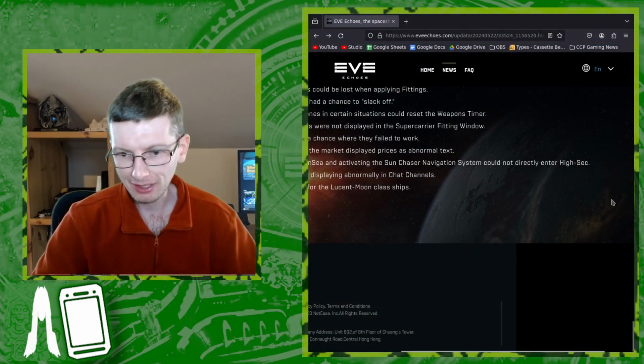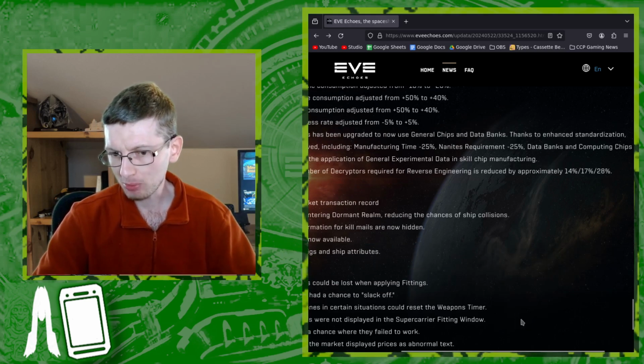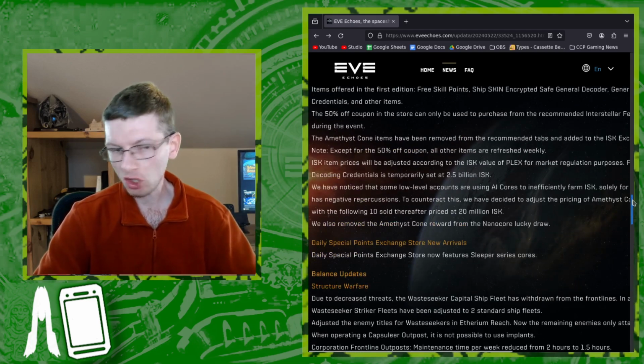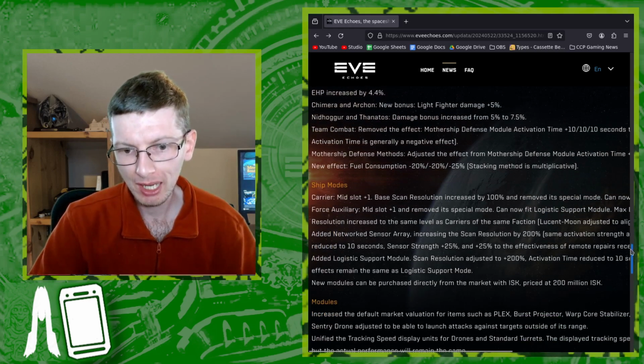So let's head back, and I really need to enable the numlock on my keyboard, because every time I toggle between scenes on here, this moves around.